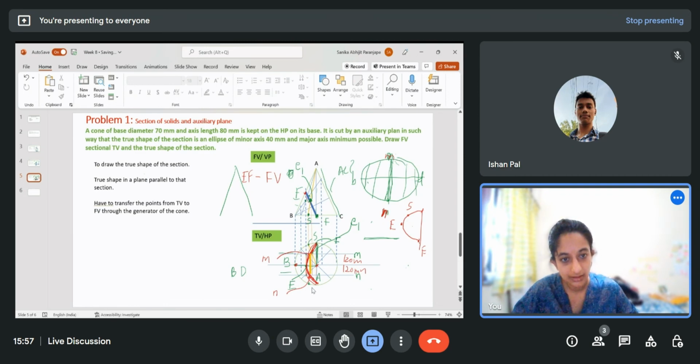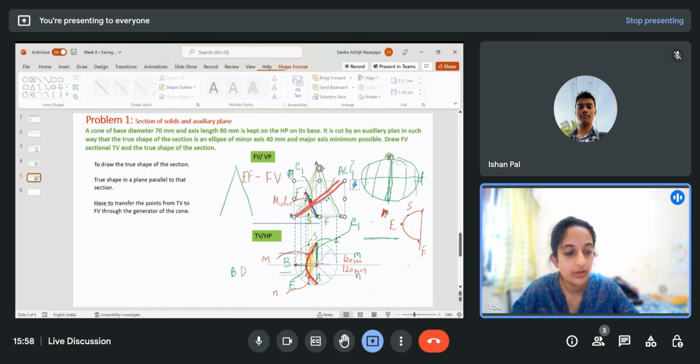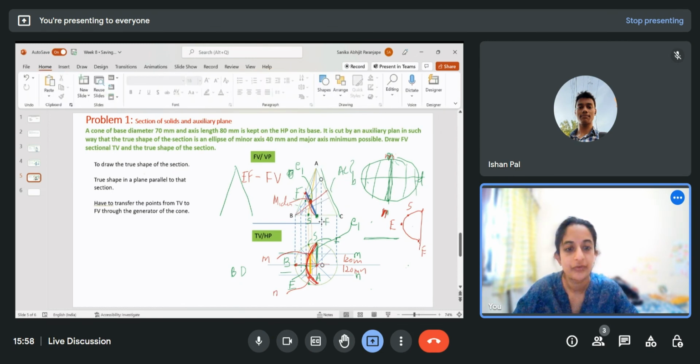Since this is the locus of the midpoint, if my Mn is on this line or on this parabola, it means that if I draw a line passing through B, through this point and it reaches this point, wherever this plane intersects EF, it will be the midpoint. So Mn will always be on the midpoint and I'll get some ellipse which corresponds to, if I draw a perpendicular from the red line.